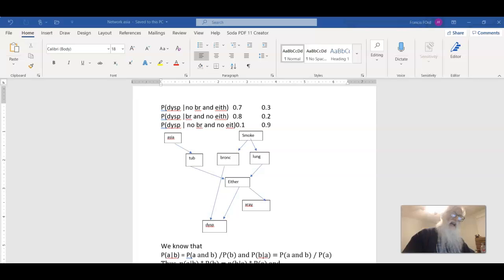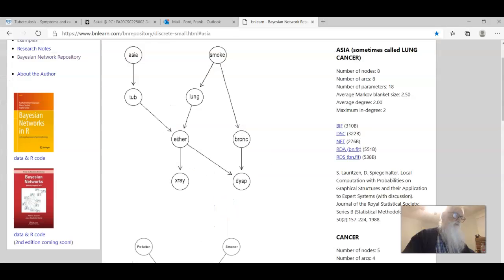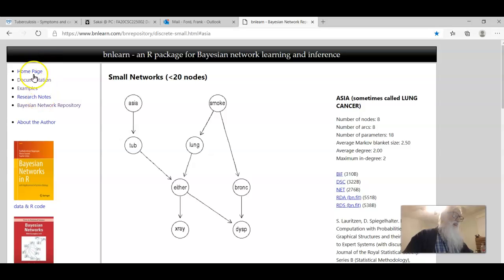I'm using as my source a website that is the Bayesian Network repository. And if you go back from that, you'll find some examples worked out and things like that. And what I did was I took this network here, the Asia network, and I constructed this myself. Now, I hope I got the same results, but who knows? So let's take a look.